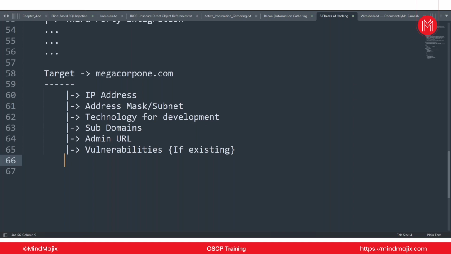What I want you to do is take any target, regardless of what I have given. Let's say you take your rival company as a target. I don't want you to do anything technical, but I want you to sit down for a while, open a notepad, and start writing what information you can gather and how you can gather it.